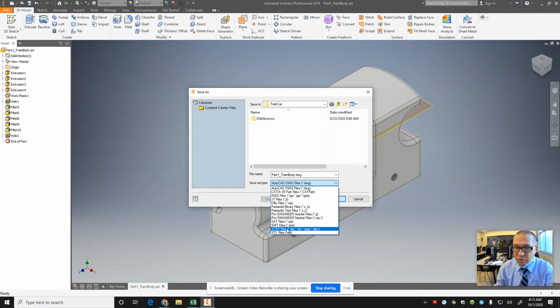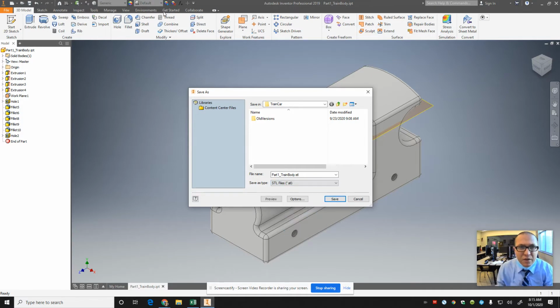Step files are also usable. Now, on Fusion 360, I think this looks a bit different. I think you can actually print right from the software. I think you can in this as well, but I've never really done that. So it'll call it whatever name you saved it as, and it'll name it .stl.